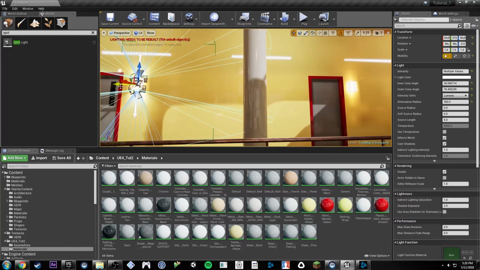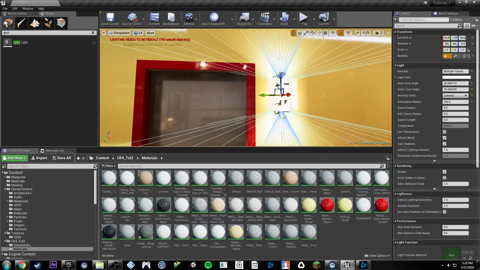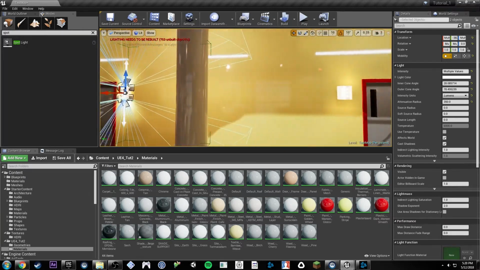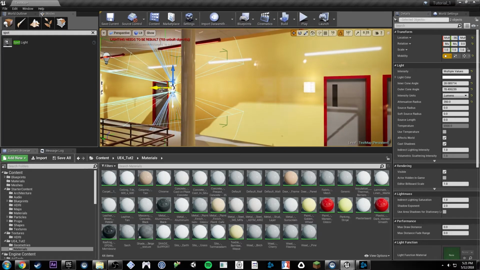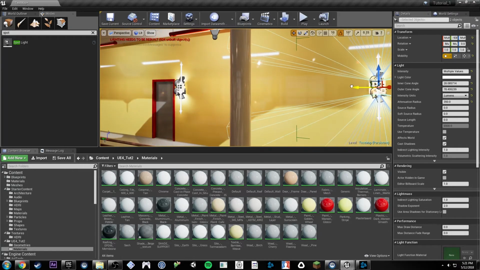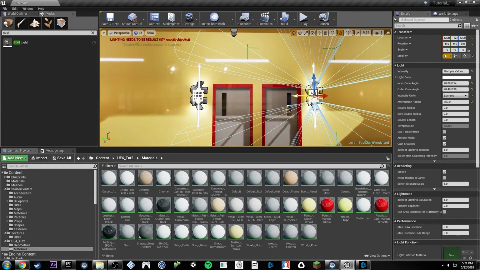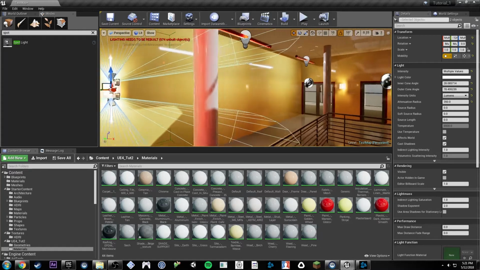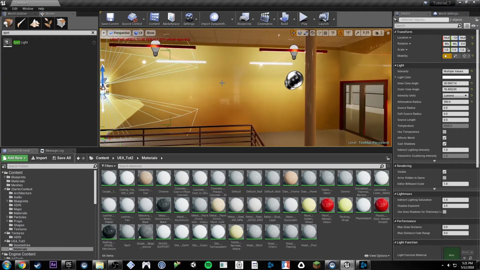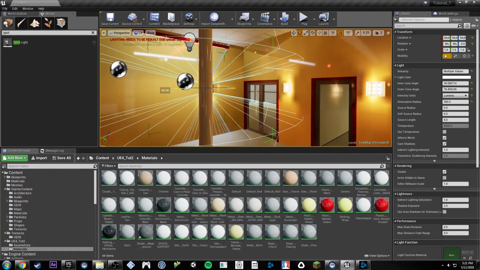If we were in an environment where we had hundreds of these to do, think like a stadium or an arena, something like that, what we would want to do, and this is a bit of a tangent, is convert this light into a blueprint and then instance that across the entire scene with these lights contained within it. So then you're just copying the entire thing. And you could even select all of those light meshes and just replace them with an identical blueprint. I can go into that if there's interest later, but for now.